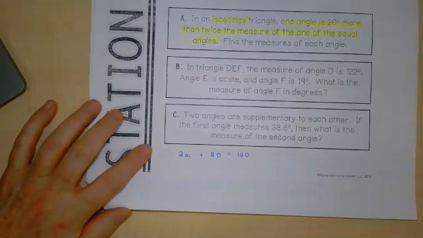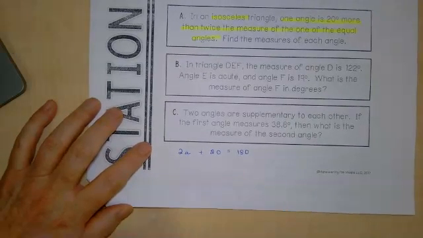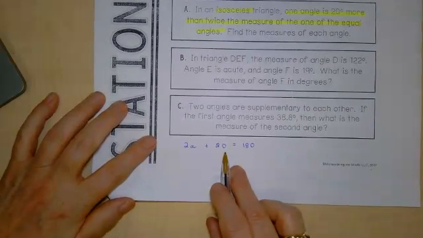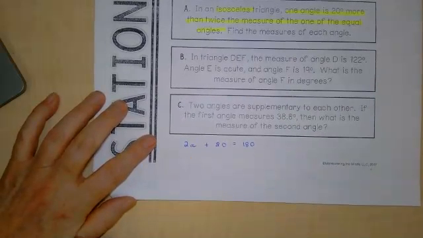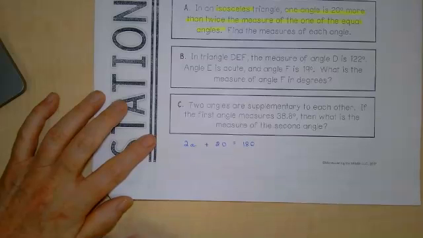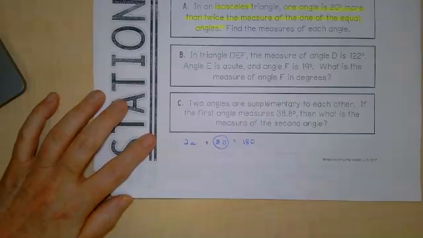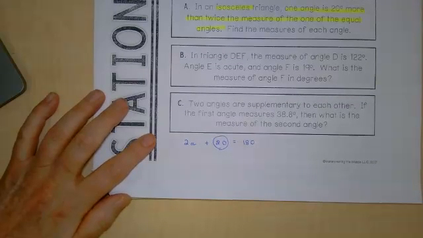So all we're doing is the same thing we did on that page where we had to match them, but we have to actually come up with the equations this time. So we know that one of them is 20 more than 2 times A. But where are my 3 angles? One of them's 20. So watch what we're going to do.